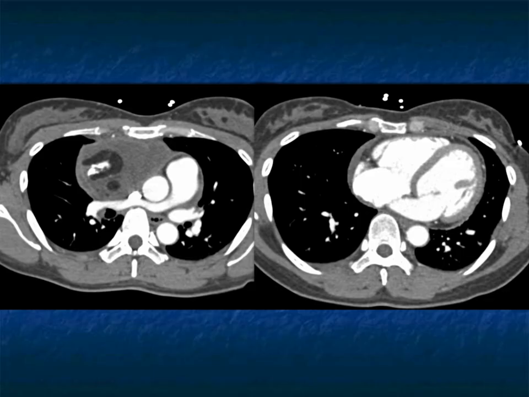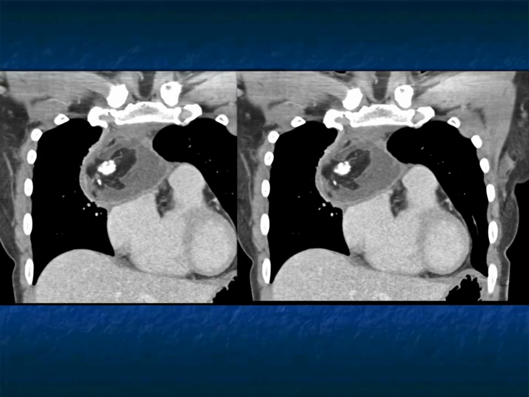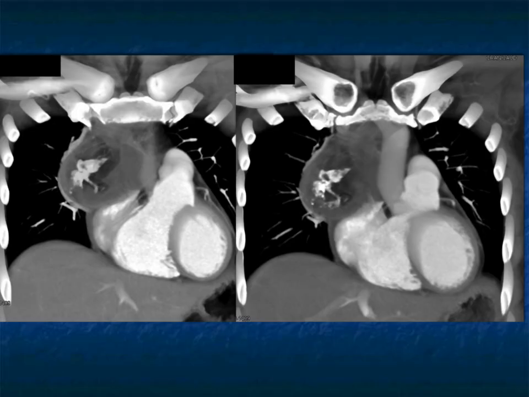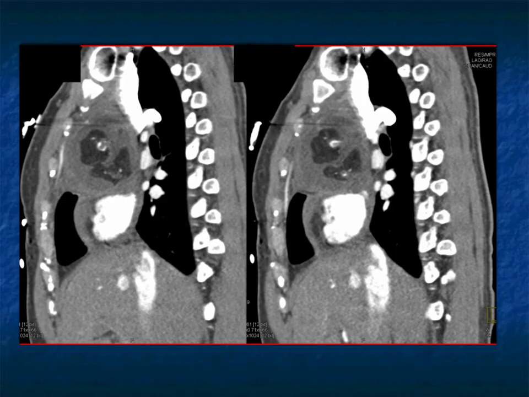Thymomas can be smaller. So if I think about things in the anterior mediastinum and differential diagnosis, when I see fat, I'm going teratoma. When I see calcification with fat, it's teratoma. Calcification without fat is kind of tricky because it could be teratoma, but unusual. And I showed you the case of thymic carcinoma and occasionally thymoma. So the calcification makes it more difficult. It kind of expands rather than narrows the differential diagnosis. Here's that teratoma with a nice coronal and a nice volume rendered view. Teratomas, like thymomas, are often eccentric.